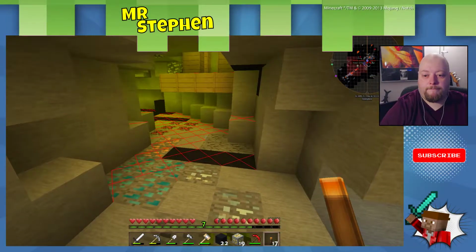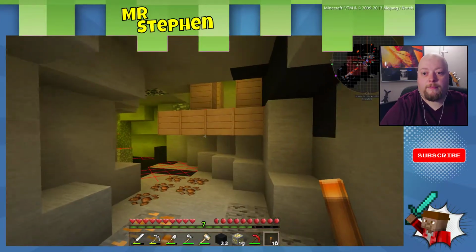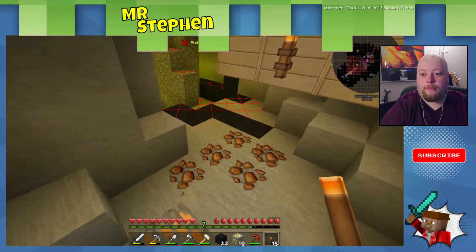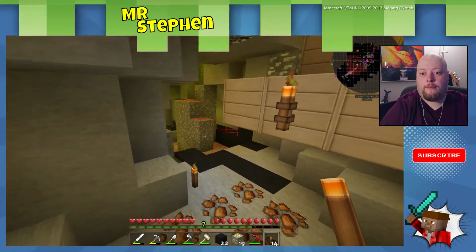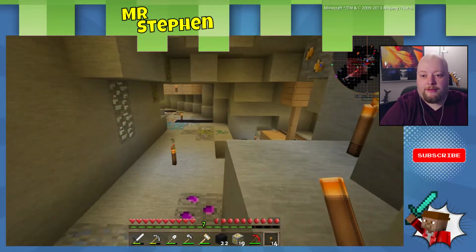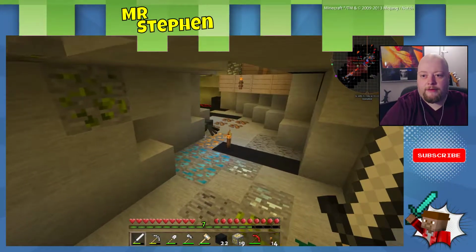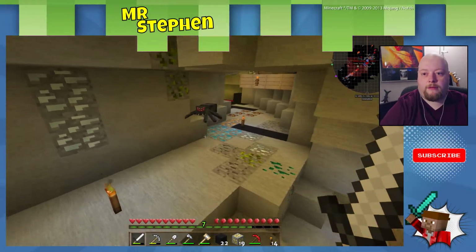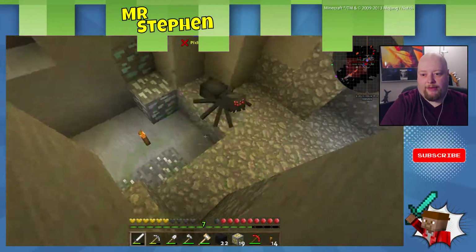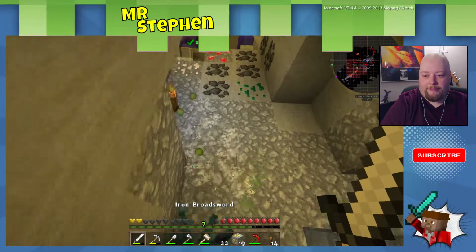Spider down there, look. Is there more than one spider? Let's come in this way. I think there's more than one spider. There he is, look. Ow, ow, ow, ow, ow, but I've got to kill them, otherwise. Ow.